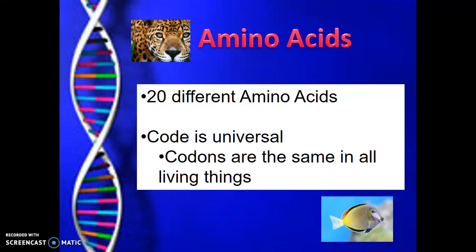It's really cool. You'll also notice that using the letters A, U, G, and C, you can actually make 64 total different combinations, but there's only 20 different amino acids. You should have noticed on the code that there's a redundancy, that there are multiple different combinations that code for the same amino acid. That redundancy is a good thing. It's a fail-safe, because sometimes if a mistake is made in coding, it can still code for the same amino acid. So the protein is still made correctly. Okay, so that redundancy is a fail-safe. It's a safety measure.